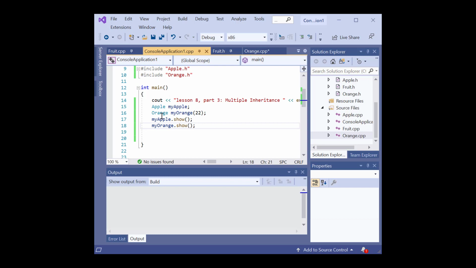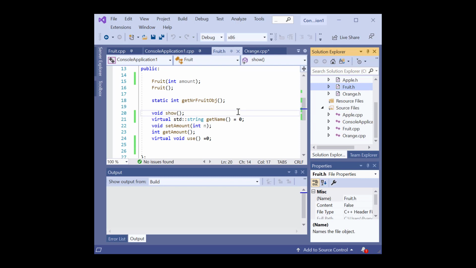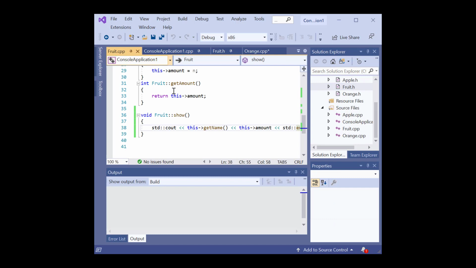And just for my convenience, because I didn't like to type cout, apple name, etc. all the time, I made an extra function show, which is generic for all classes, so I could define that one in the food class. So I have a void show here, and I've implemented it in the food class. I just use the cout, what I've done all the time in the console applications, in this function. So cout getName with the amount and then an end line.